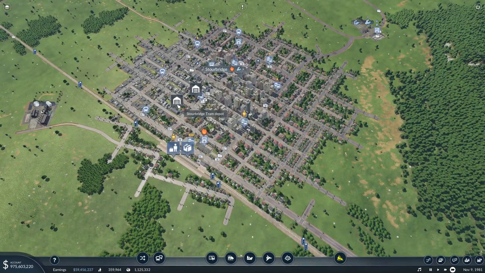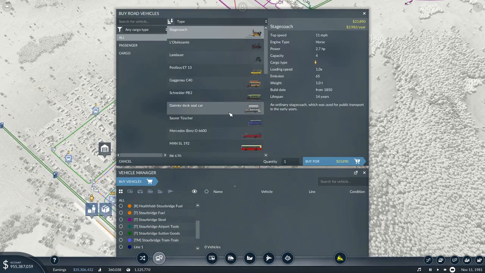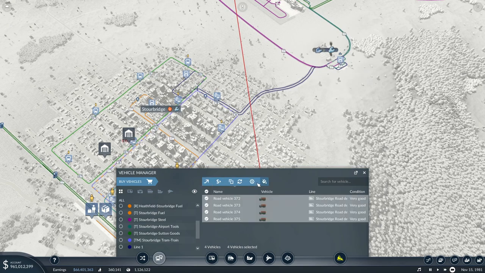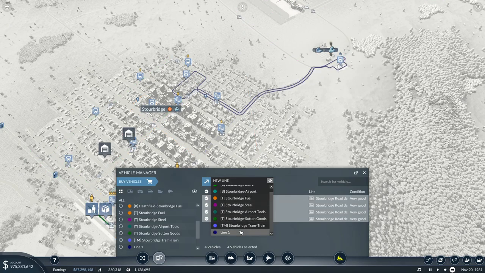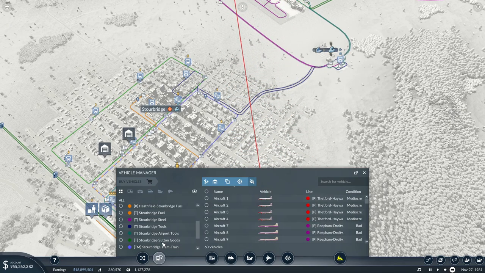So I think I have a road depot. That's a tram depot. This is a road depot. So if we go into our cargo vehicles and get maybe 4 cargo vehicles on here with that dark, dark blue, high maintenance, and we put them on this line that I haven't named yet. So this is going to be a truck route, Sturbridge tools. Not to be confused with Sturbridge to airport tools.